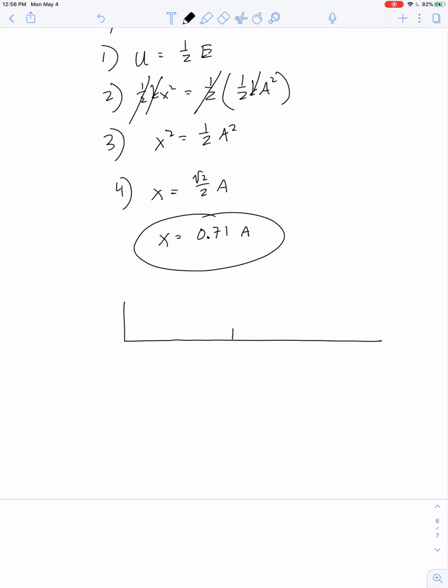Let's draw this really stretched out so we can see the x-axis spread out over a broader range here. There's x equals negative a, and the spring is super compressed. There's x equals positive a. There's x equals 0. So where's the point along the x-axis? Let's see. That point is 0.5a. So 0.71 might be about here. Yeah, so when the object is right here, that's when the kinetic energy and potential energy are equal and both half of the total mechanical energy.